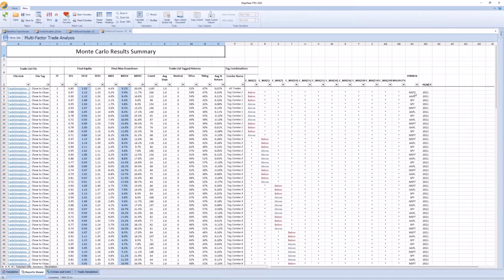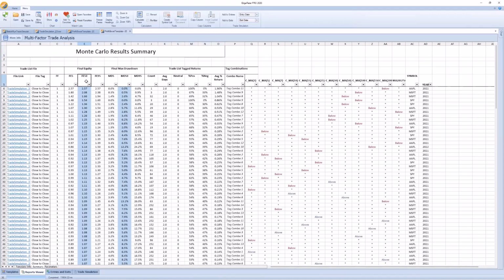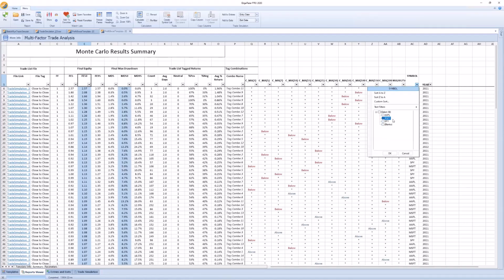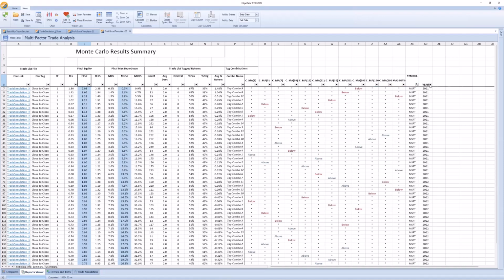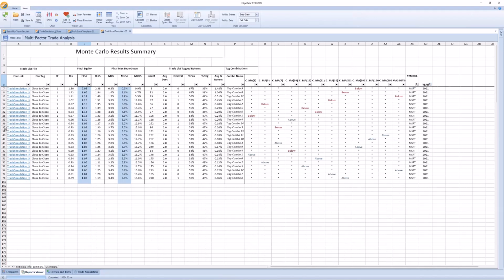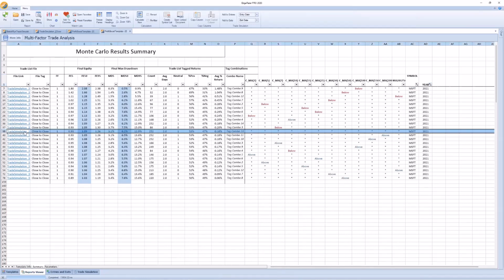So you can see it's broken down by all trades in the system, then by, you've got the symbols, and you've got the years. I like to sort it first by the final equity, and then you can do a nice bit of filtering. So you can filter it, say, by Microsoft, and you can also filter it by year. So we can say 21, Microsoft 21, and this will match exactly with the report that I showed you earlier.